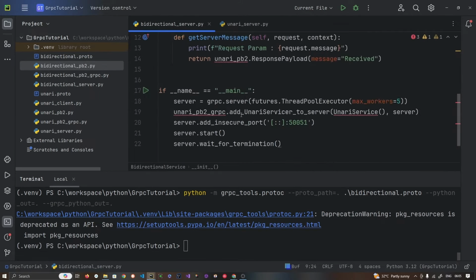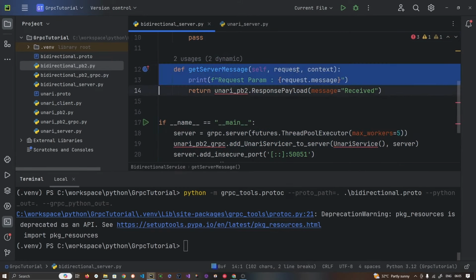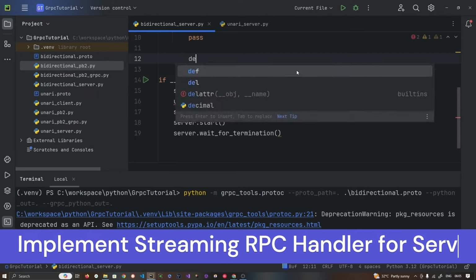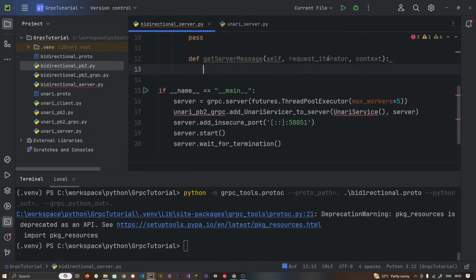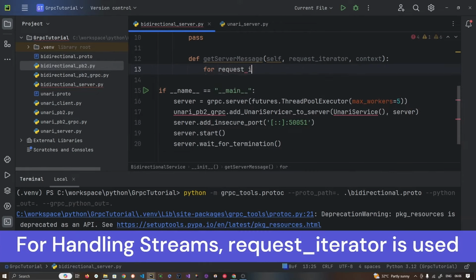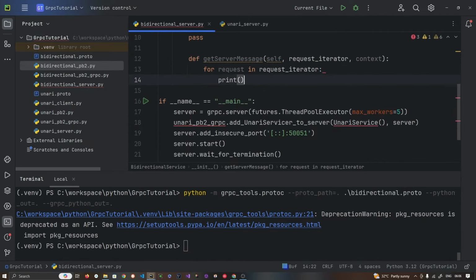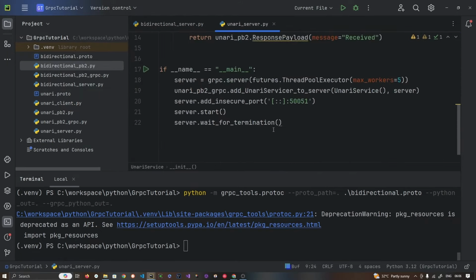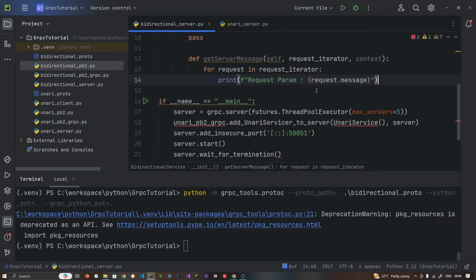Here it's important that I am going to delete this and implement it. Yeah, so here you can see now we have a request iterator. This is actually an iterator. For each request in request iterator, what we need to do is print the request parameter, same as this. We are just printing request.message, which is in our payload.